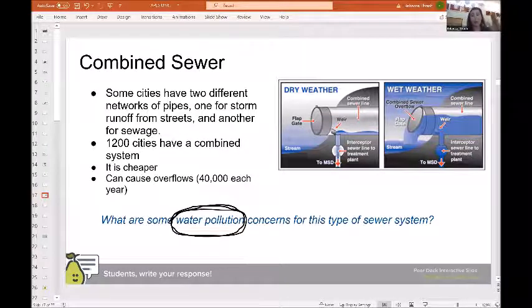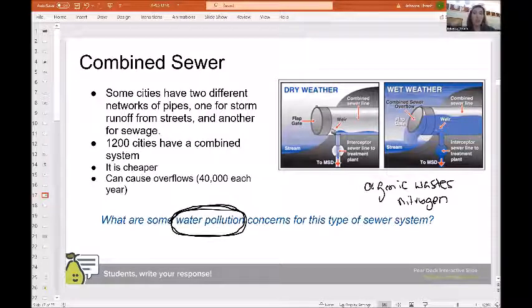All right, that sounds really great, guys. So some of what you're talking about is an overflow of organic wastes, and we want to be really specific as to what the problem would be. If you've got human waste running off into our streams untreated, there's going to be excesses of nitrogen and phosphorus. The other thing that can happen is that you've got bacteria and viruses present in human waste that go straight into the stream without being treated.